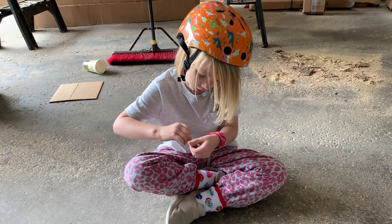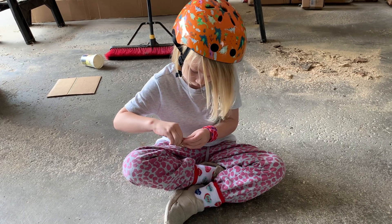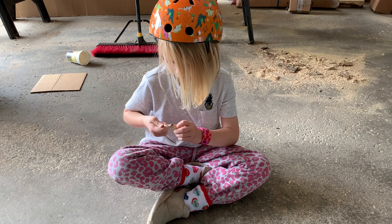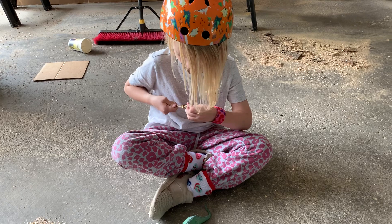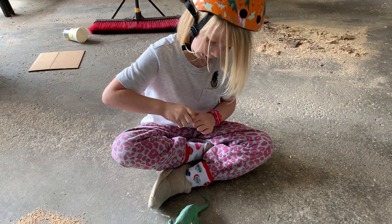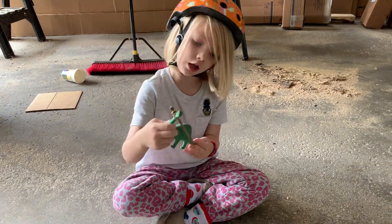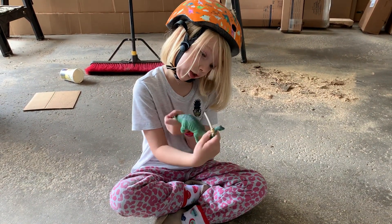I almost forgot a part. Two twisted, then you fold it and it should look like this, and then you have a stick in it if it twists it once, twist it twice. You should have it looking like this, then you get some stretching, and then hang it on the head of a diamond or head of whatever the thing is, or the tail, the diamond, whatever the toy is.